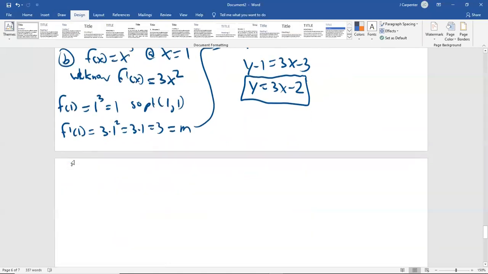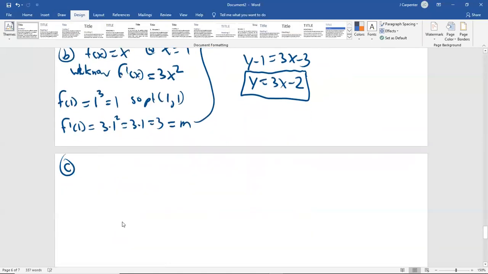C. Now, I will admit this one's going to be drastically more work. I'm actually thinking if we have enough time for that. I think we can. So f of x is equal to 1 over x. And let's do this at an x value of 4. We don't know the derivative of this function yet. We never found it. So we have to do that whole limiting process for this one.